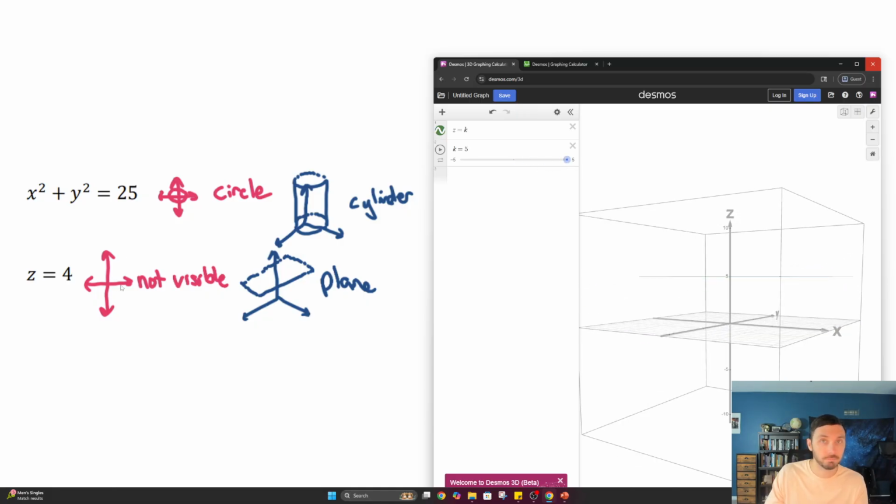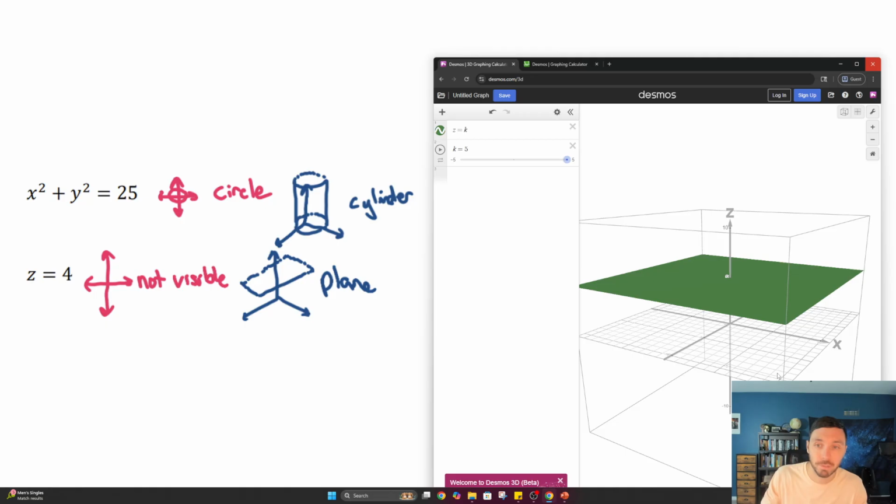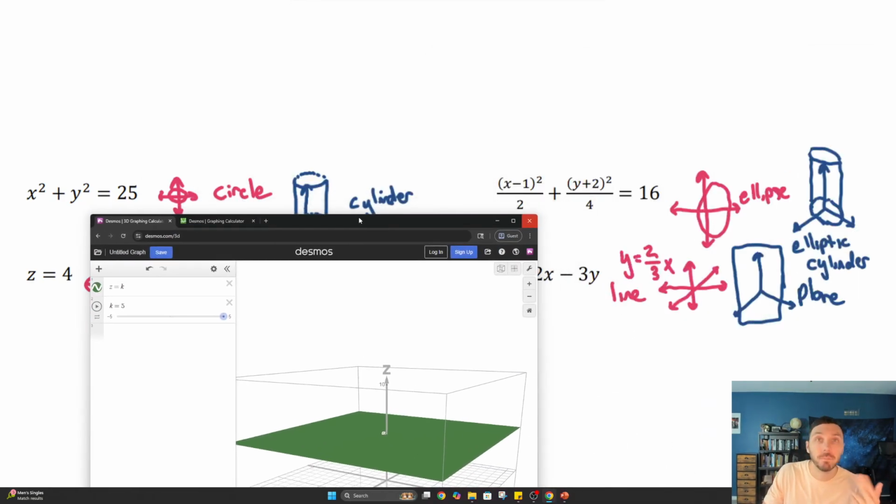And in R2, not visible. I like to have fun with the course, and I like to ask, what would this look like? We live in R3, spatially. So if we had a 4-dimensional sheet, I don't even know what that would look like, a 4-dimensional object that's not in our space, we wouldn't be able to see it. So it's fun to extrapolate this course into higher dimensions, because that's kind of the point in some ways.